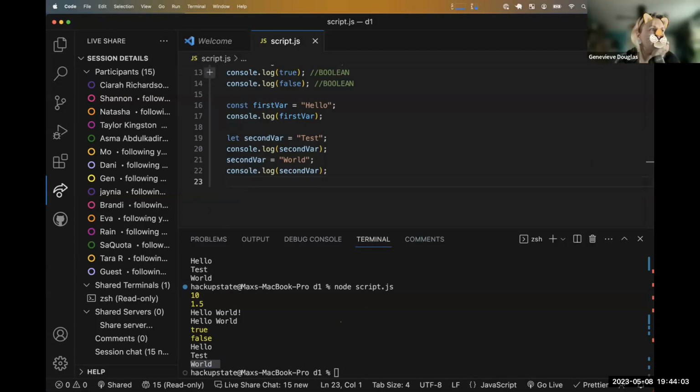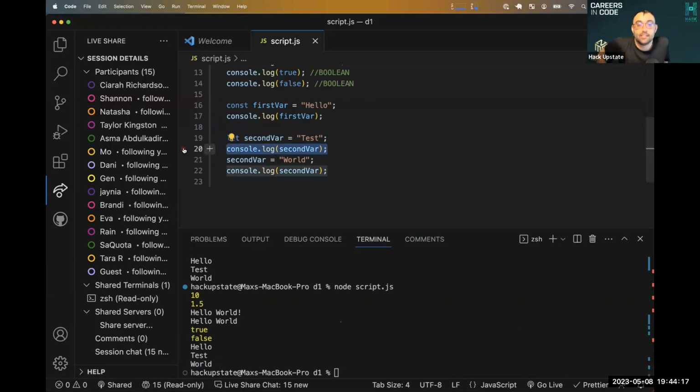So even though we overwrote second var with world, its test is still showing up on the bottom. Yes, because at the time of running, this was in here. What it's doing is running from the top down. So basically the computer is ignoring all of this code until it gets to it. It's saying, okay, store test in second var.